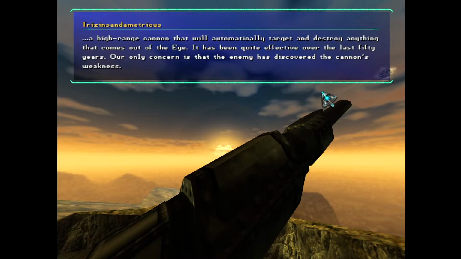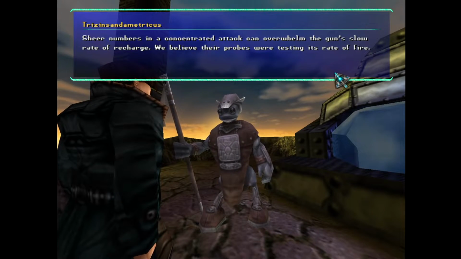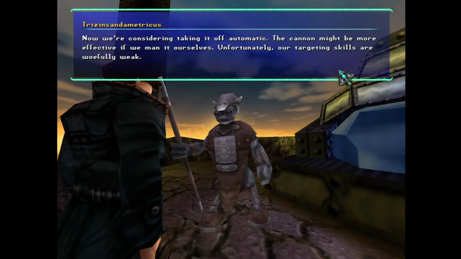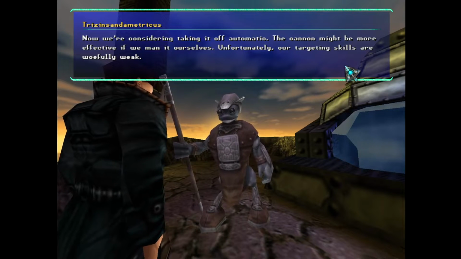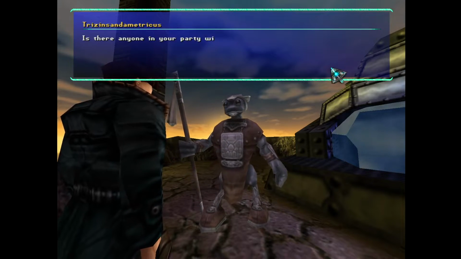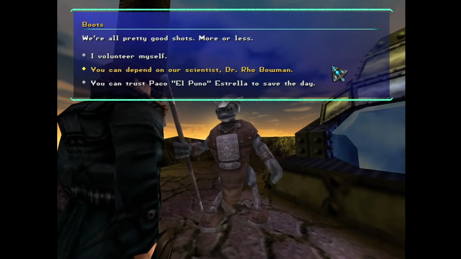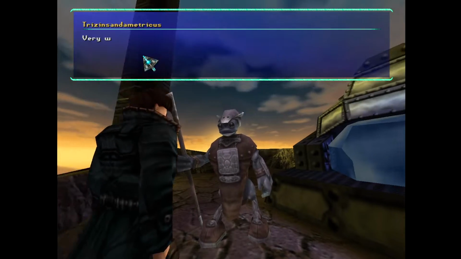It has been quite effective over the last 50 years. Our only concern is that the enemy has discovered the cannon's weakness. Sheer numbers in a concentrated attack can overwhelm the gun's slow rate of recharge. We believe their probes were testing its rate of fire. Now we're considering taking it off automatic. The cannon might be more effective if we man it ourselves. Unfortunately, our targeting skills are woefully weak. Is there anyone in your party with the proper skills for this task? We're all pretty good shots, more or less. I volunteer myself, I guess?